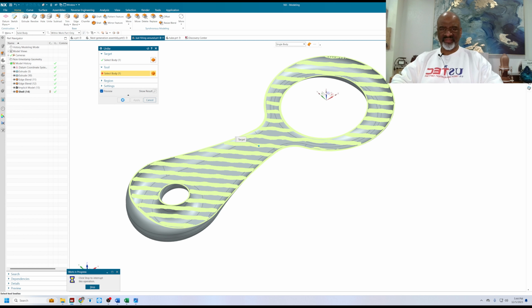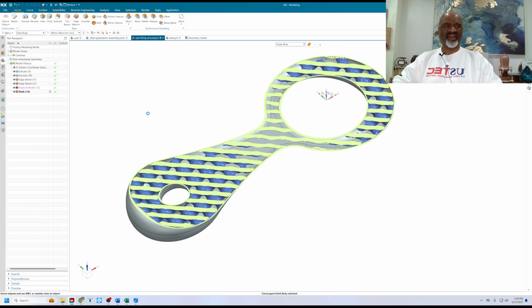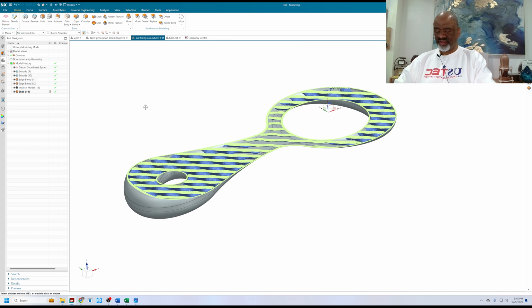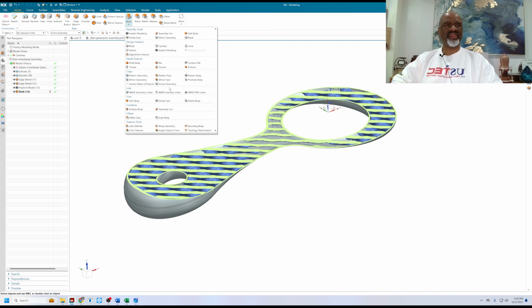But as you can see, this is an incredibly powerful technique that you might be able to get lots of use out of if you're doing shapes that you need to have some internal structure so that they are stiffer or something like that. So implicit modeling is just another amazing technique that's available in NX and something that's easy to use, and something hopefully that you'll get use out of when you're creating maybe a foam or a cushion or something of this nature.